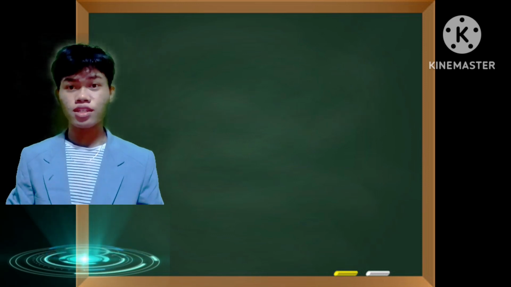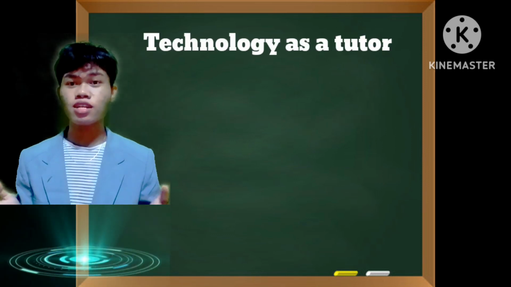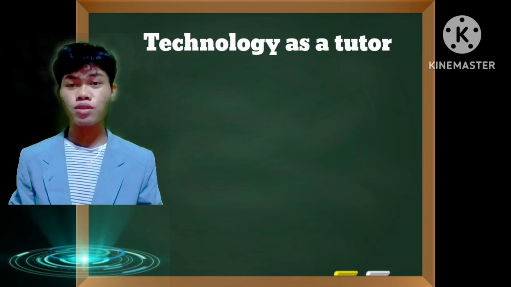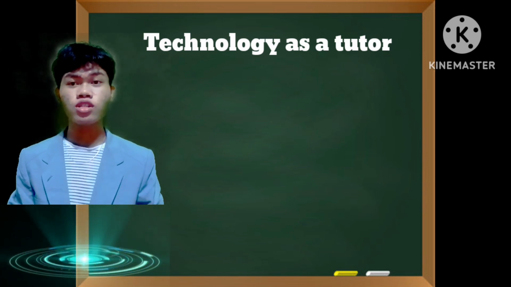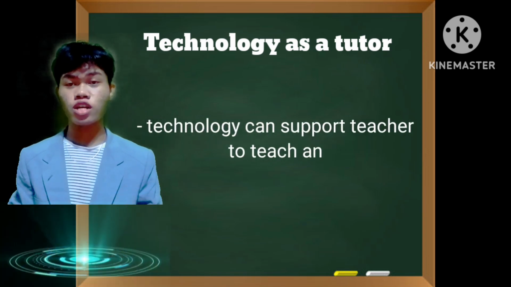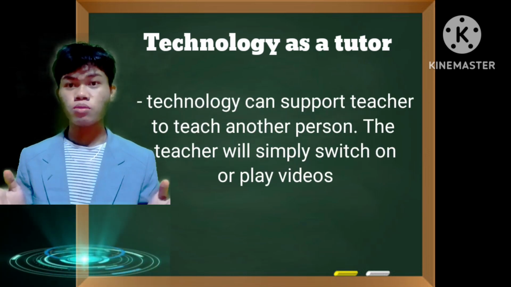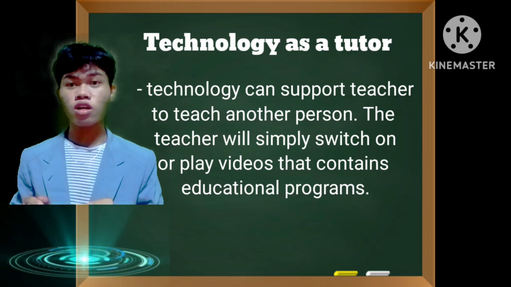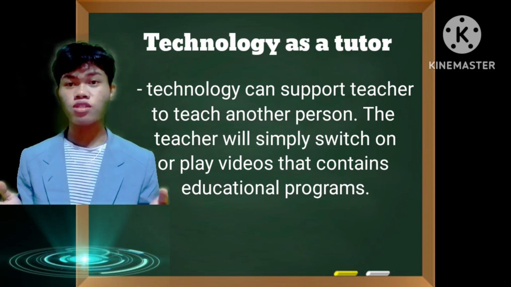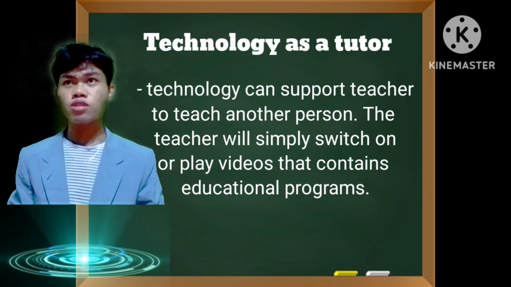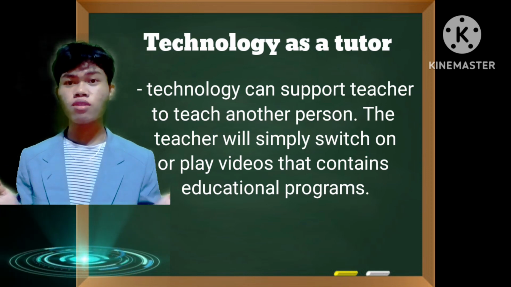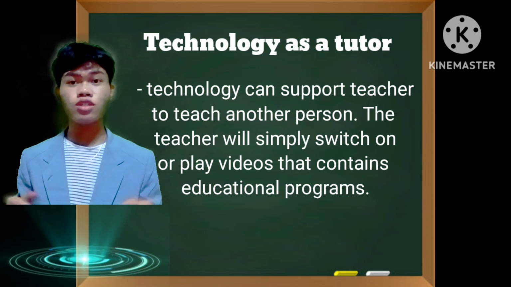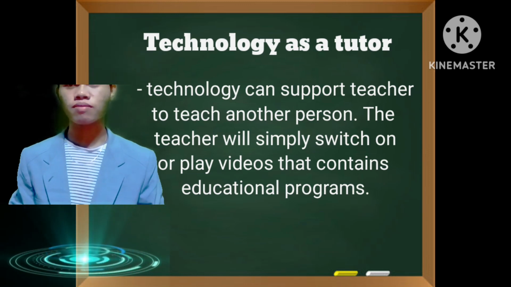A cell phone is a technology. Can it tutor us? Well, yes, everything that is technology can be used in order for us to acquire or to gain knowledge. And technology as a tutor helps a teacher to teach another person. The teacher will just simply switch on or play some videos that contain educational programs. So, technology nowadays is the new tutor. You just browse online, search on Google, and you can learn everything you want.